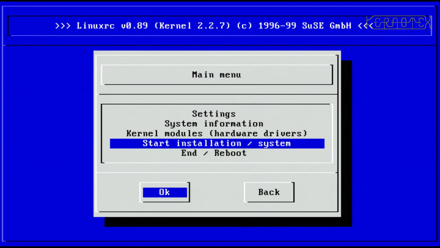If you're installing on a machine with SCSI or a network card that's not directly supported, you need to go into kernel modules. And with the floppy boot, you'll have to install the modules disk. With the CD-ROM, I believe it just loads directly off the CD-ROM. It's obviously a lot more convenient.